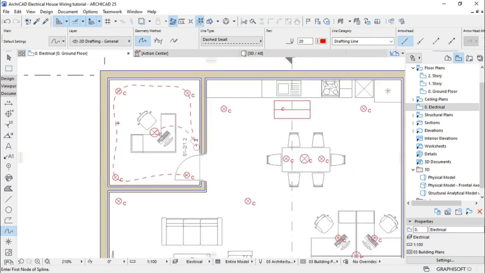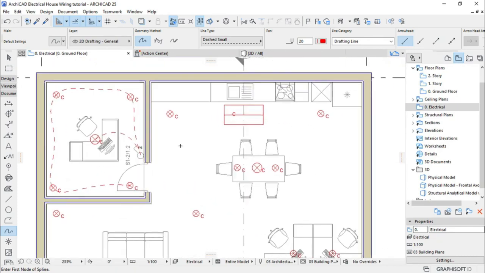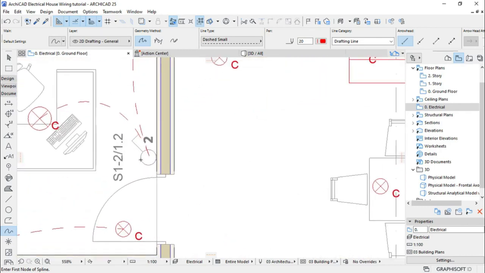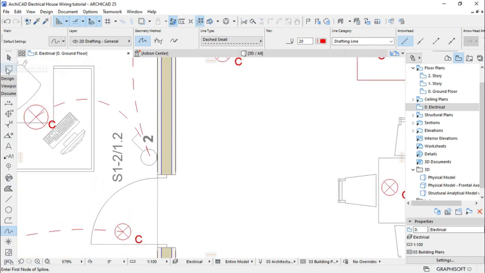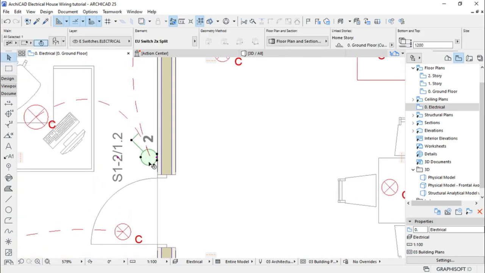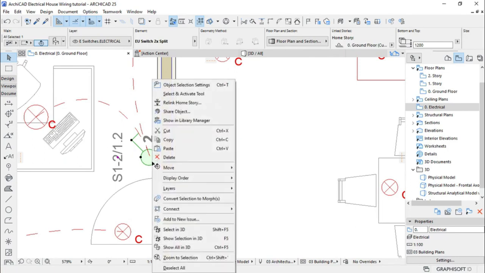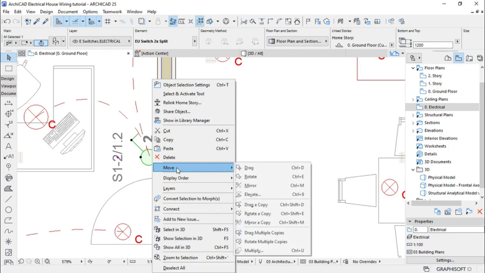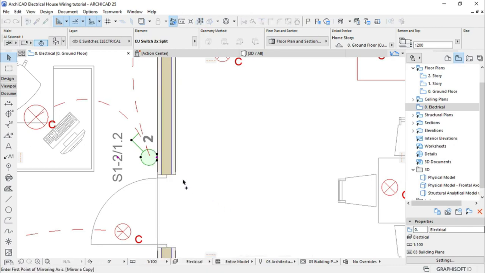Perfect. We have another switch that will be located here to control these elements for the kitchen and the dining. So I'll mirror a copy of this. Right click, select it and right click, and then under move, let's find mirror a copy, or hit Ctrl M on your keyboard.